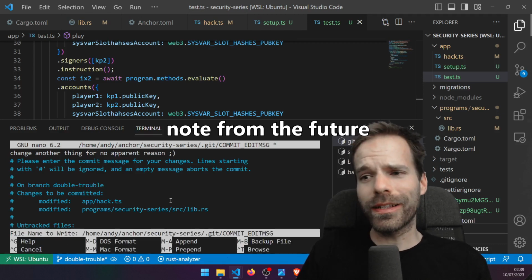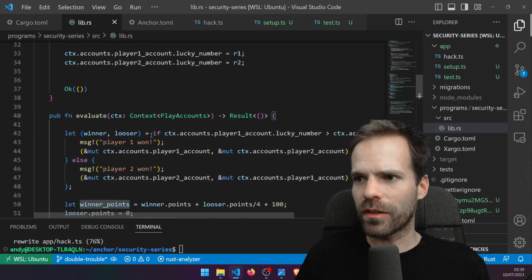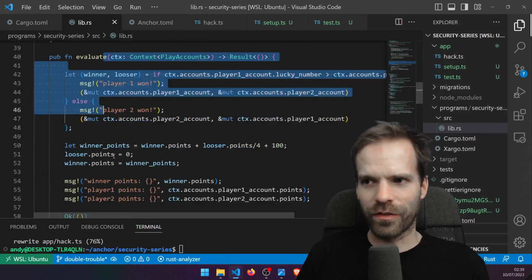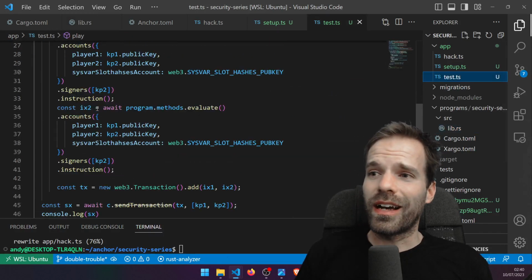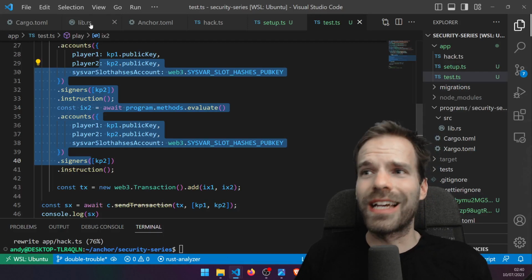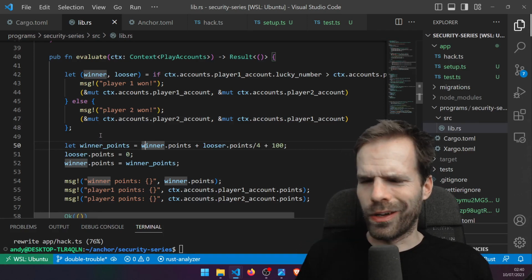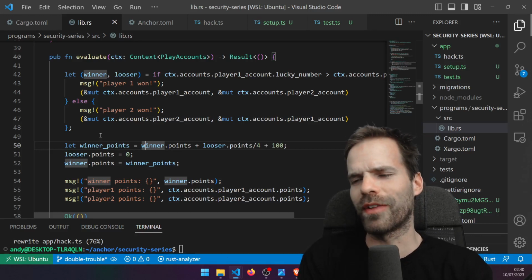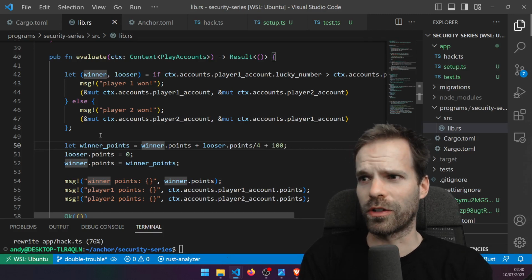By the way, a quick side note, I changed a little bit in our code, just in case you're confused when you check it out on Git. I now split the play instruction into a play and evaluate function. So basically I did the evaluation in a separate instruction, but I call them in the same transaction. So it doesn't change anything at all. Just so you know that, so you're not confused. And I don't provide any hints as to how that is relevant for our non-exploitable program.